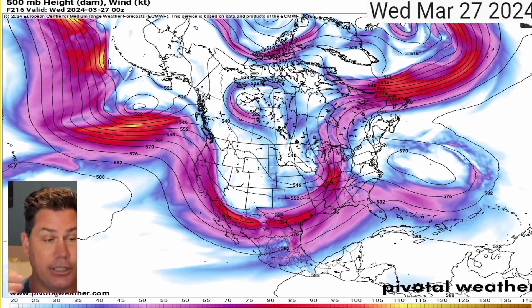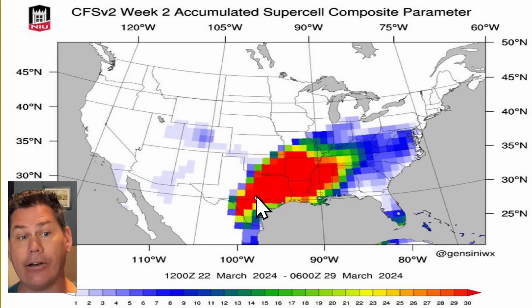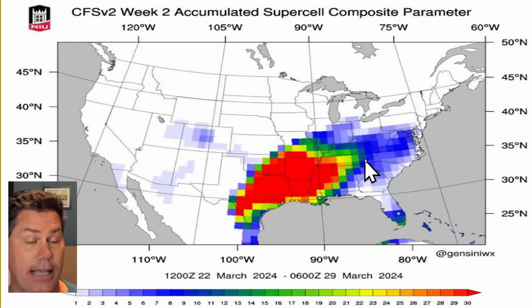As we transition, with the rapid deceleration of cooler anomalies in the Equatorial Pacific, we tend to see more favorable and traditional trough ejections coming off the West Coast. That's exactly what we're going to see heading into next week — a definitely more active, favorable setup for severe weather as the jet stream starts to buckle. It's a pretty significant buckle, almost taking on a horseshoe type shape, which can often lead to a very active severe weather setup for big time hail and unfortunately tornado producers, from Texas all the way up into the Ohio Valley and into Dixie Alley. The supercell composite index for next week is painting a red blob across Texas through Oklahoma and much of the Southeast.